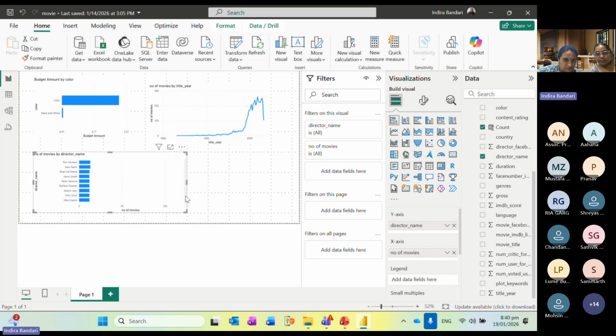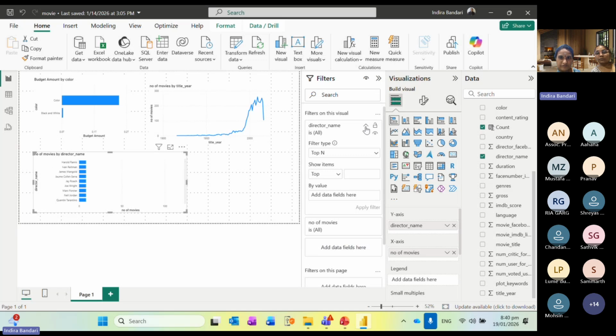I just want to see who are the top 10. So we need to create a filter for director name. In the filter pane, choose the director name and then click on the drop down.